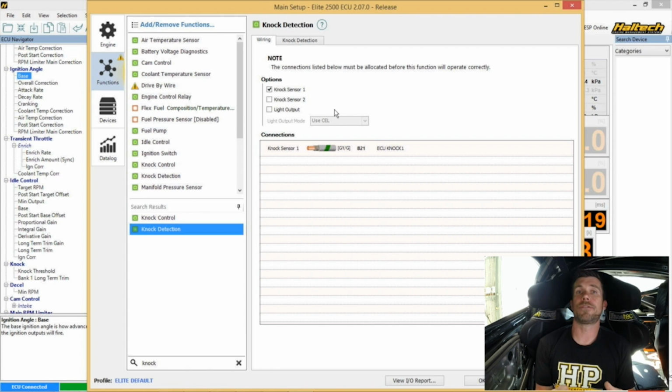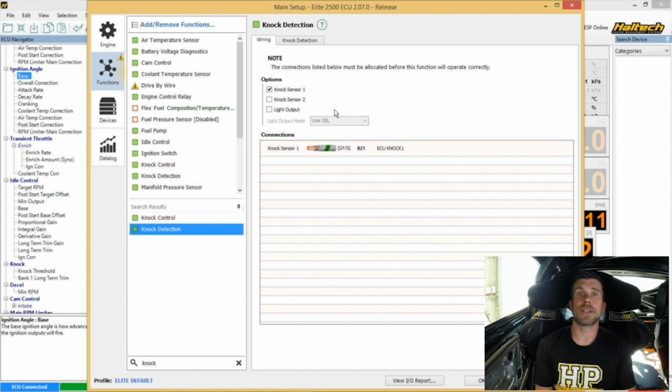So once we've configured a knock input, I'll talk about where we should put the knock sensor on the block. Obviously this is a factory engine, so we've already got the knock sensor factory fitted. If you're setting up an engine from scratch, an aftermarket setup, wiring everything and making up your own harness, you've probably got the opportunity to fit the knock sensor in a number of locations.